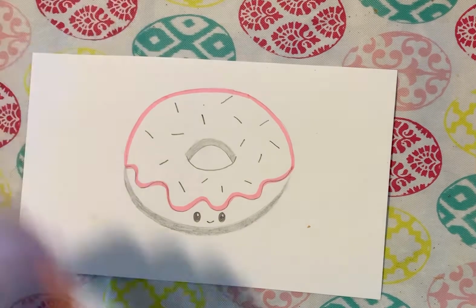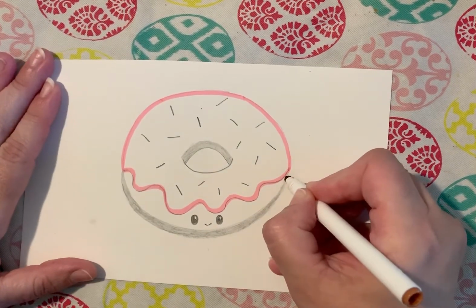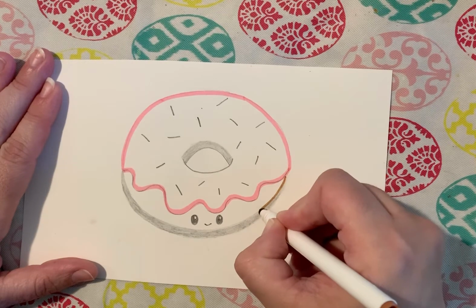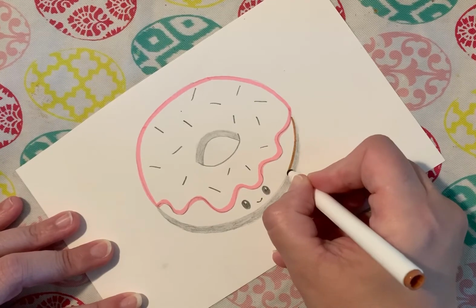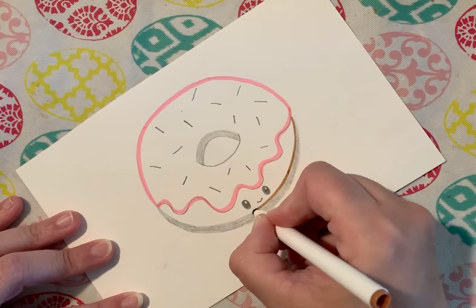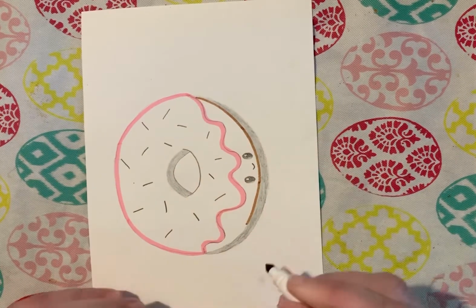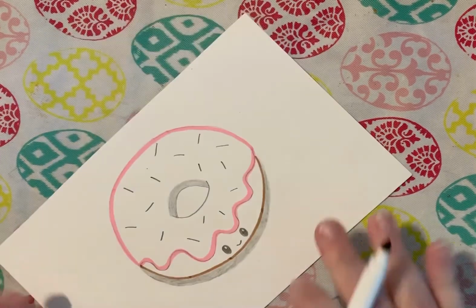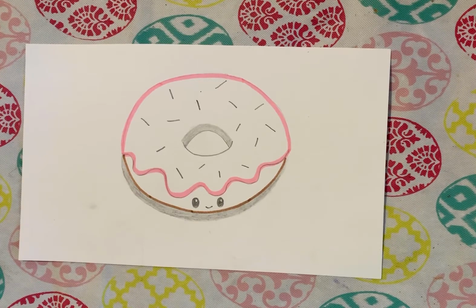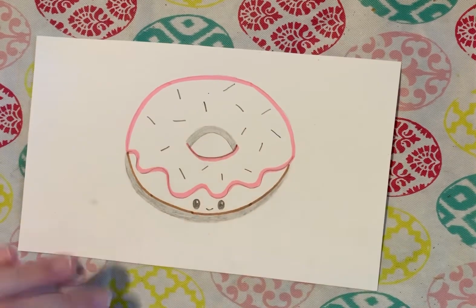Now the bottom of my donut's kind of brown. You know, donuts usually get nice and toasty when they make them. So I'm going to trace the top part of the shadow. I don't want to trace the shadow because technically that's not even part of my drawing. That's just a detail that I added to make it look more three-dimensional. So I'm going to go all the way around, and sometimes I stop and then I pick up where I left off and I close it up. All right, so we've got brown and pink. And you know what? I am also going to trace that middle circle that we drew.